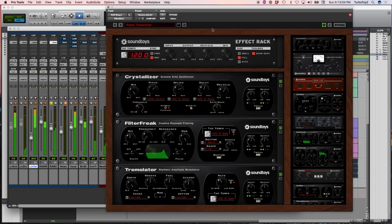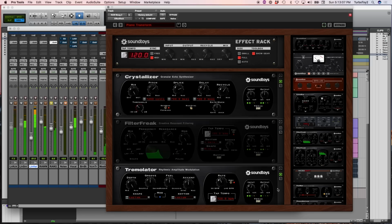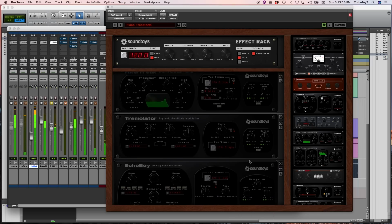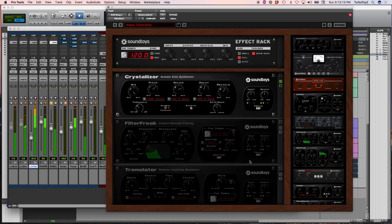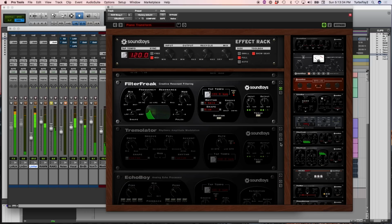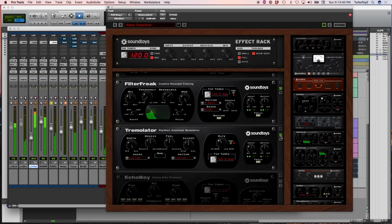So a little bit of a change from what we had. Let's listen to the individual elements there and see. So there's just Crystallizer on that synth part. And then I use Filterfreak to give it a little bit of a spacey goodness. And then Tremolator is giving it some rhythm, a new rhythm instead of what was there before. And that actually goes with the vocal.